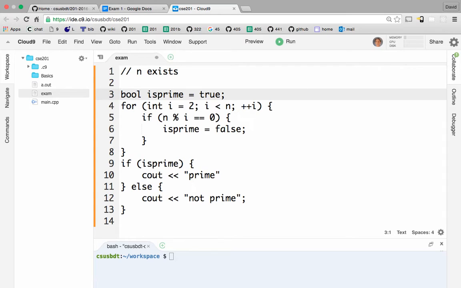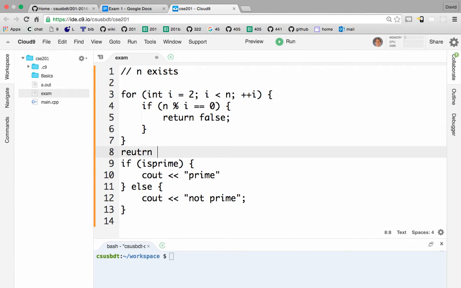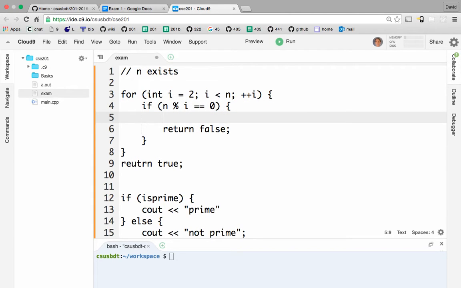Another way that I would accept this solution is to do this. Actually, no, I wouldn't do this, would I? Because you can't print it like this. This you can't print. So that's a simpler way to look at it, but there's no printing there. Oh yeah, we could do it like this. We could print prime, not prime here. Yeah, there we go. This will work.